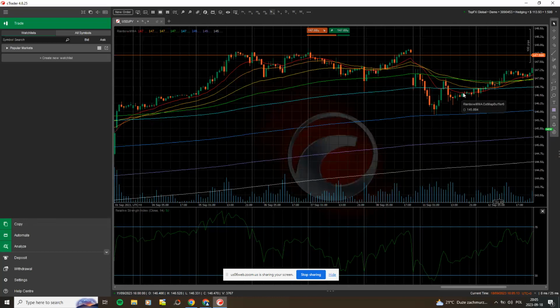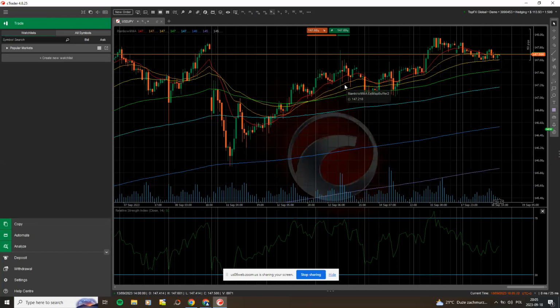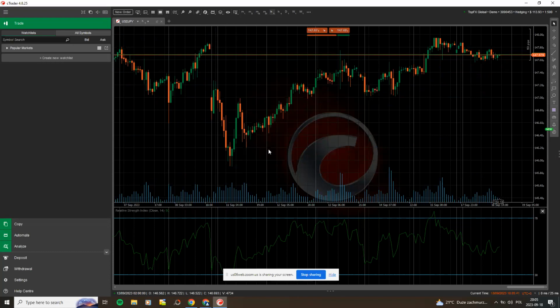So how to remove this indicator from the screen? Go to the top left corner, just under the chart name label. You can go to the very end of it, where the X is, click on X, and it's closed. Now it's removed from your chart. The other thing is the below-the-chart indicator. How to remove it? Click on the X here, and then it's gone.